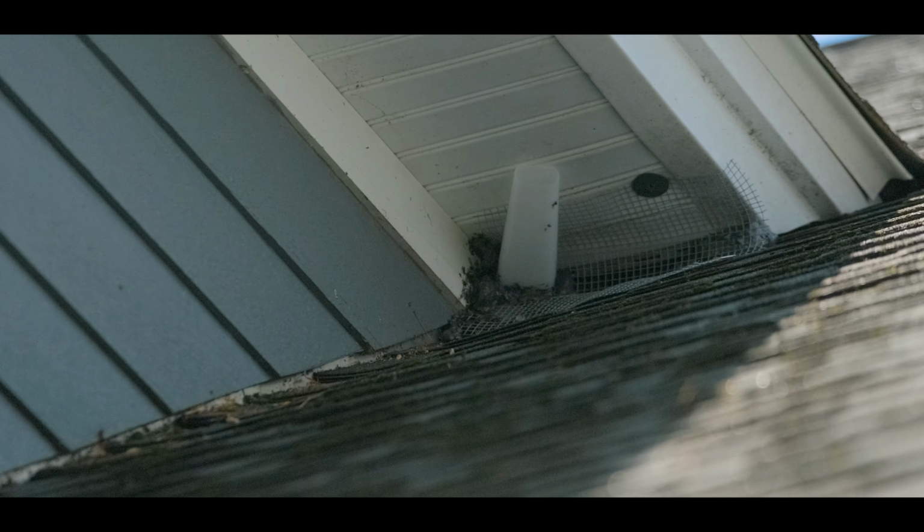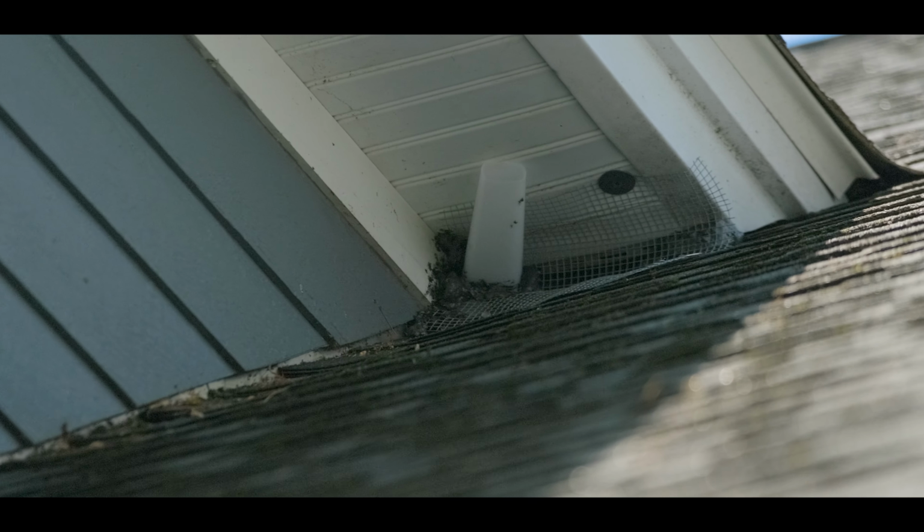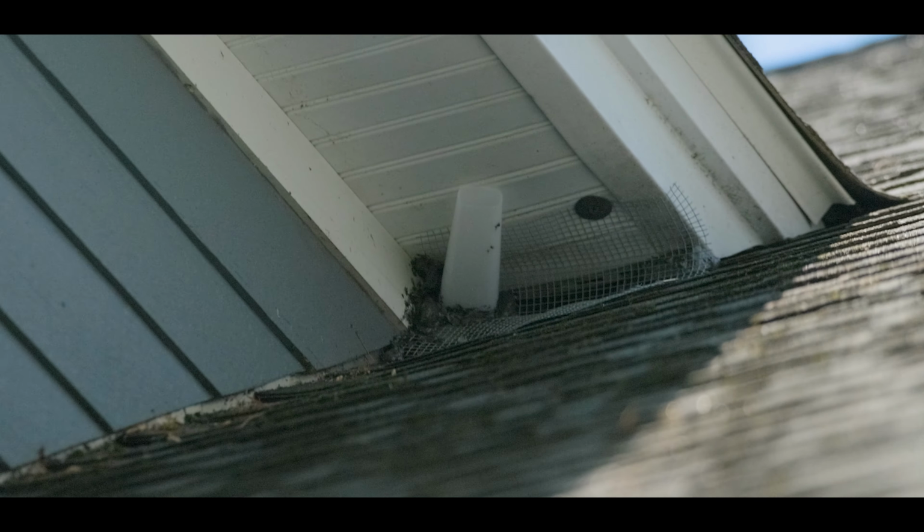Hey guys, Bob here, North Shore Wildlife. We just finished our bat exclusion here in Rowley, Massachusetts. It was a pretty clear-cut job. We had one spot where we had to put the one-way cone, and what that does is it lets the bats leave but not get back inside, because bats have to land and crawl into their entry point. So what happens is they're able to leave and exit the cone, but they can't fly in the end of the cone. So it works really effective.